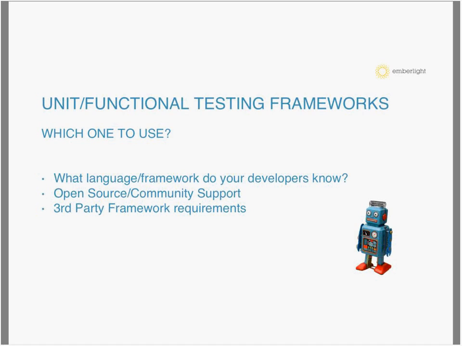So just to give you an example, KIF is a functional testing framework that I really like. One of the downsides to using KIF is that it brings in some dependencies and uses some private APIs that if you were to release that into the App Store, or try to, Apple would reject your app. So it's important that when you're configuring your KIF project that you don't accidentally end up releasing that part of the code into your app. So it just adds some level of complexity to your configuration. It's not necessarily a bad thing, it's just something to be aware of. So third-party framework requirements, I think, are also a really important thing to look at when you're deciding which framework you're going to bring in.